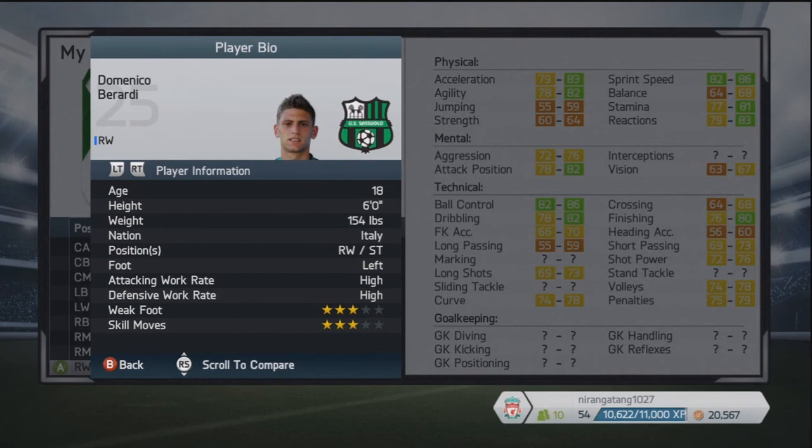He's Italian, can play as a right winger or a striker with 3-star weak foot and 3-star skill moves, so probably one of the best in-game players in this entire video. Right there to end, probably Paul Pogba is the best, and I'd say this guy's probably a relatively close second here, the 18-year-old Domenico Berardi.